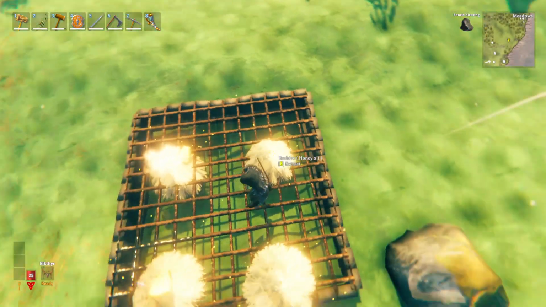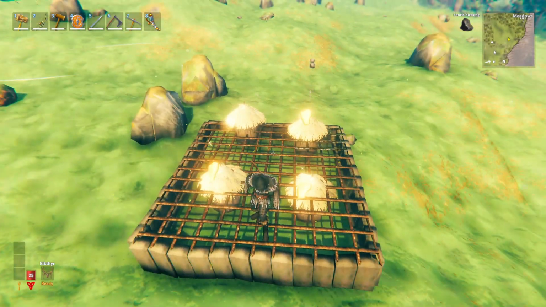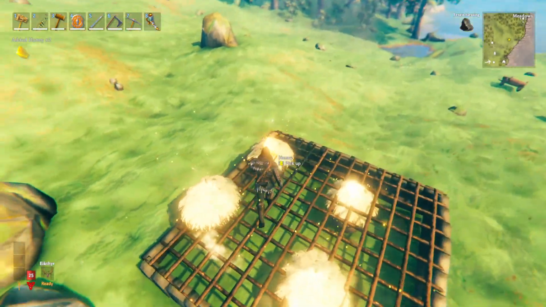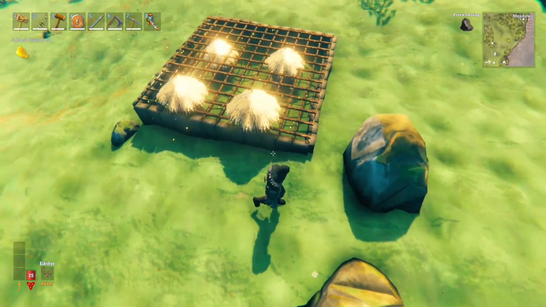So if I go ahead and just get all this honey out, you'll see it drops in different ways. But essentially, all of these different heights, when I put my auto pickup back on, there we go. You see, I just run around here. I can pick up all the honey. That one fell down here because it's too close to the edge.